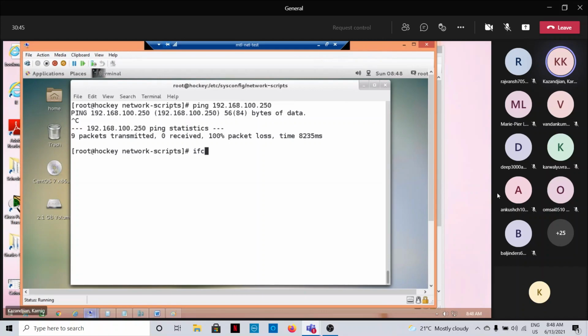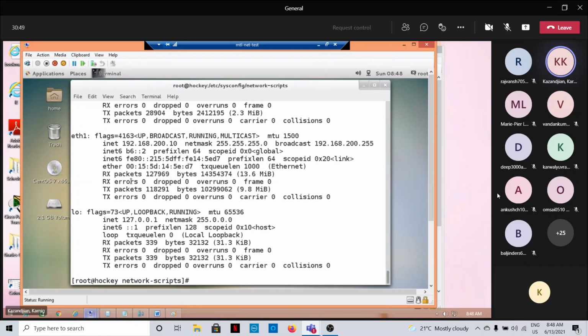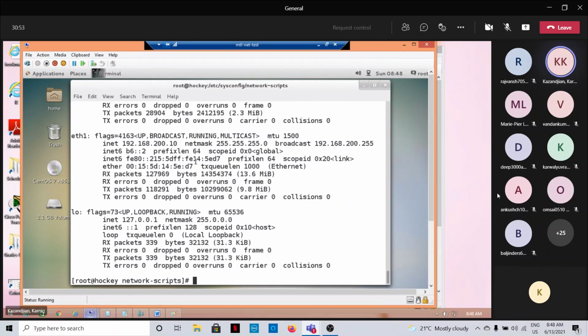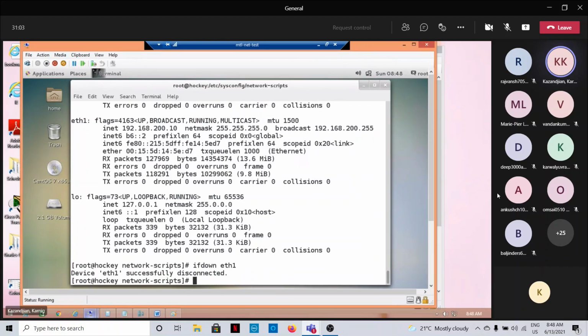So if I run ifconfig at this point, it's in the 200 range, and my ETH0 is not active. So I'll bring down ETH1, and I'll use ETH0. This way, it's always important to check whether you can ping or not. See, every day we're doing something different here.